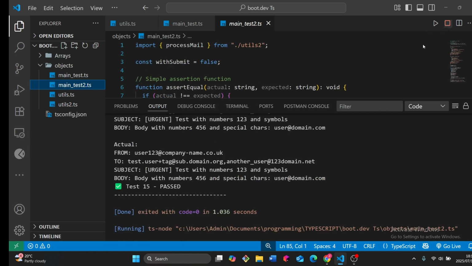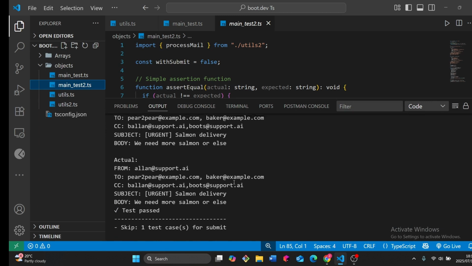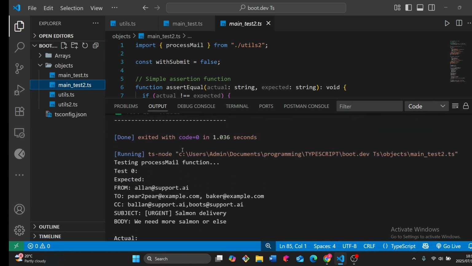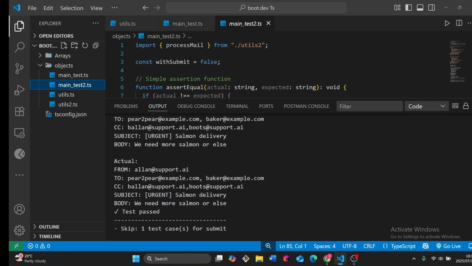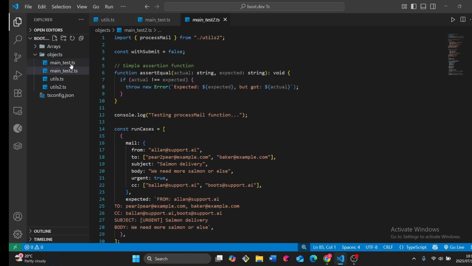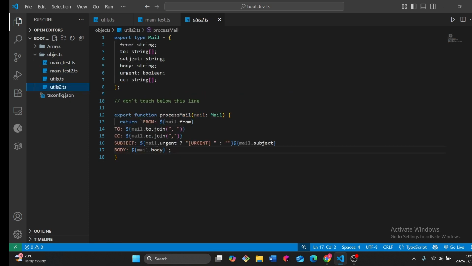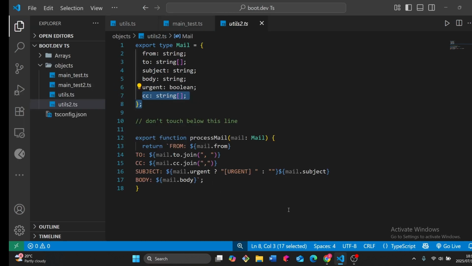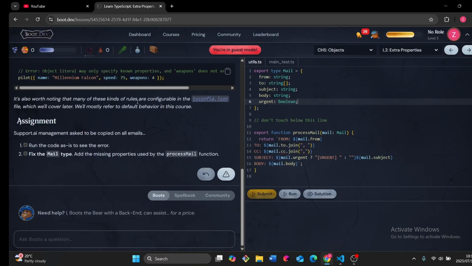Let's run it. Test passed. Yeah, I saw that when I was trying to write the test cases, we had to just add this. So I'm going to be wasting time, so I will just explain what I think the solution is in most instances. So that's that.